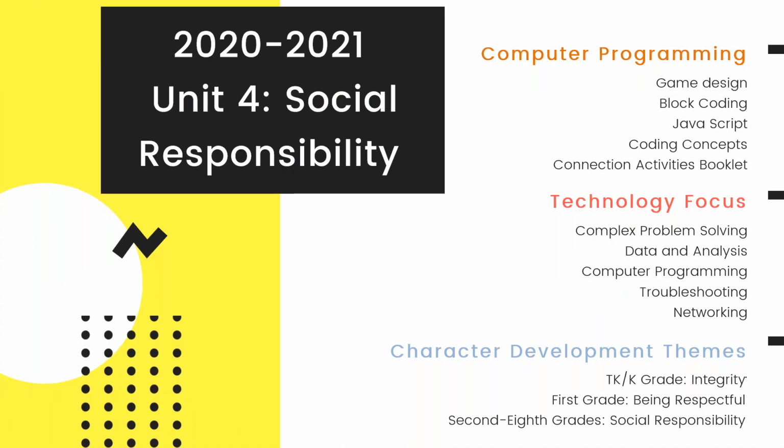Okay, Unit 4. You're probably wondering, we haven't really gotten to coding and programming yet, right? We've talked a lot about computer literacy, character development, digital citizenship. We've done a lot of talking about creativity and design thinking. And our Unit 4 really ties in to computer programming. That's what our Unit 4 is all about.